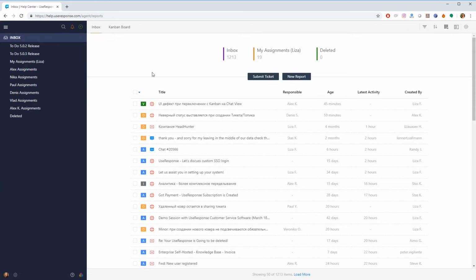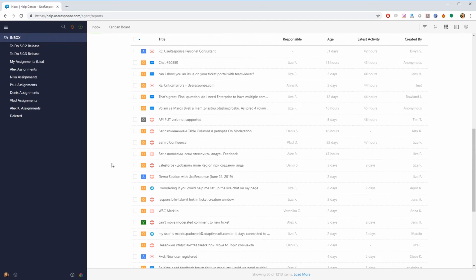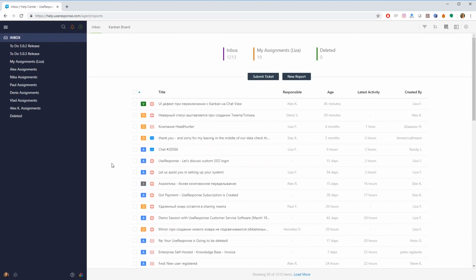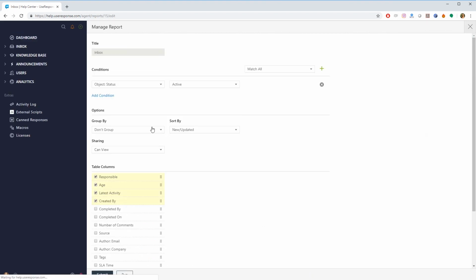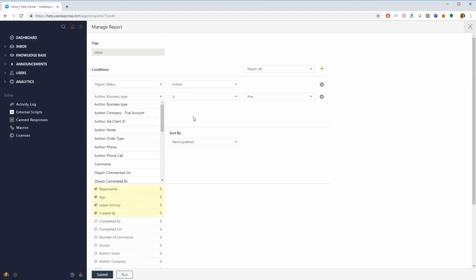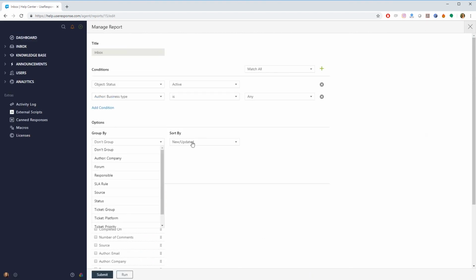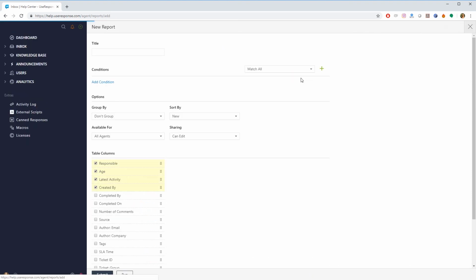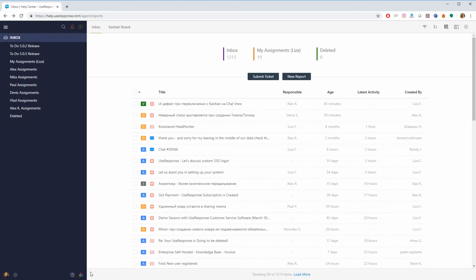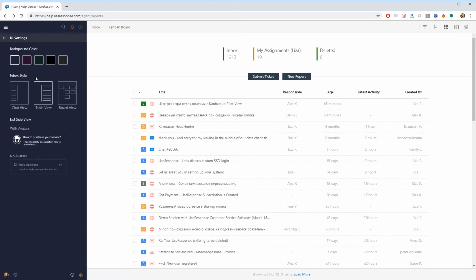On Reports page, you'll see a table list of all tickets and chats submitted by your customers. You can modify inbox with certain conditions, grouping, sorting parameters, or you can create new report and use it on a permanent basis. In interface settings, you can configure default report view that is more preferable for your workflow.